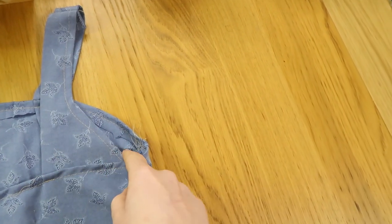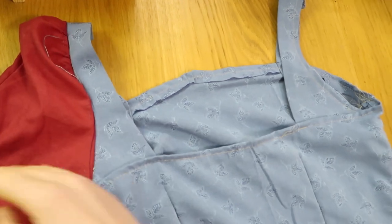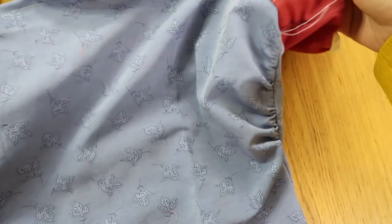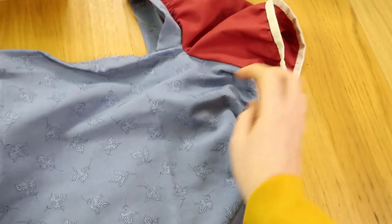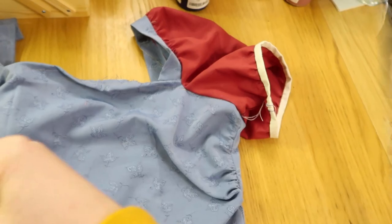Ended up with this additional thing here, and now you can almost see a sleeve fitting in here, which is this one. So it fits in here quite nicely, it sits quite nicely, and it does its job rather perfectly, because it's quite poofy and it doesn't interfere with the actual original pattern, which is nice. So I'm going to show you how I set that in, because why not? So let's go.